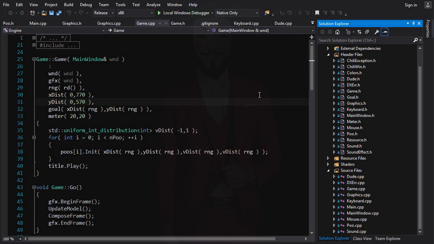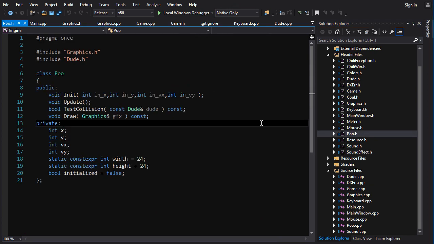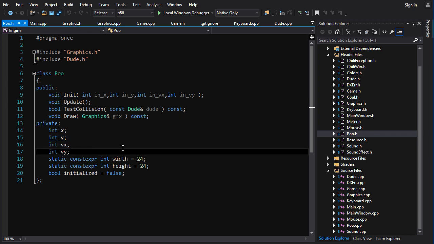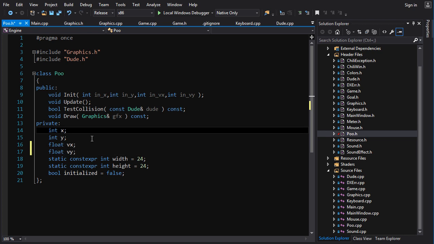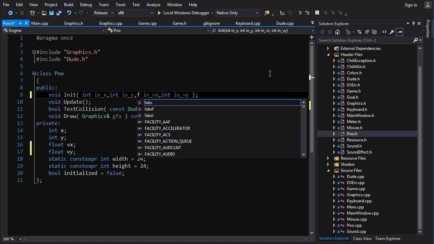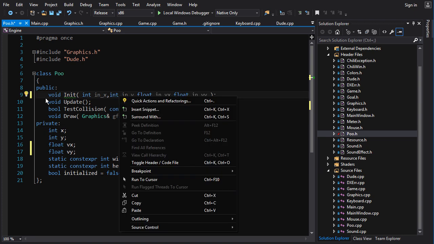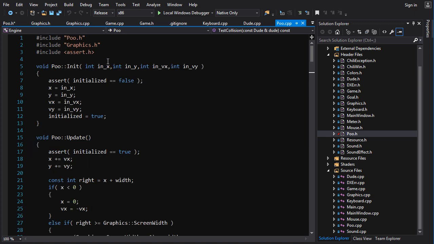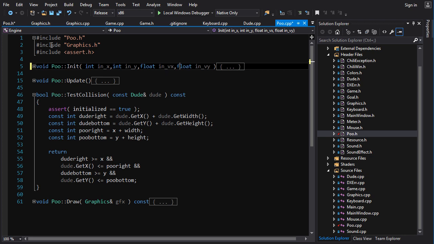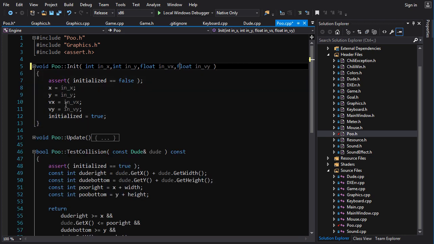So, what we want is the velocity. Let's go to poo. We want the velocity to be numbers like 1.5, 0.7, etc. So let's do a little test here. Let's make the VX and VY member variables floats, just like this. And then the input for the initializer will also have to be float, like this. And then we're going to have to change the function here. So we'll toggle that. And these will be float like so. And this can all stay the same. I mean, a lot of the operations for int work the same for floats. So assignment works the same.